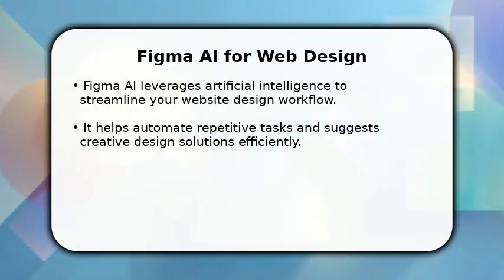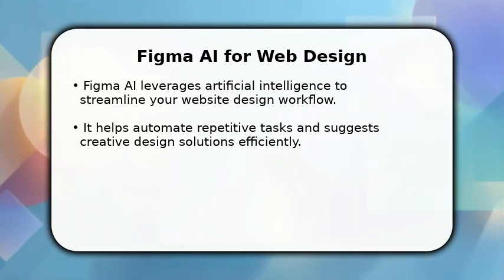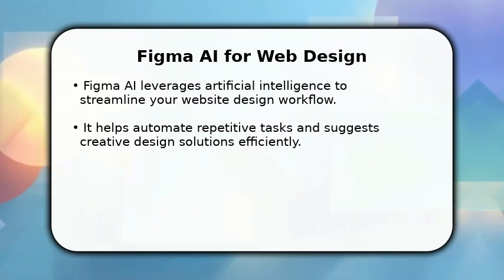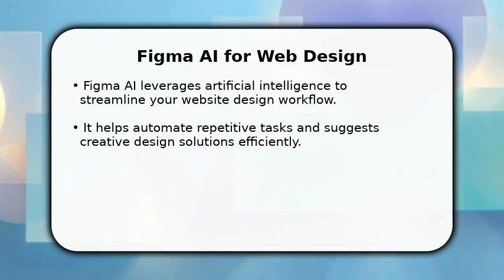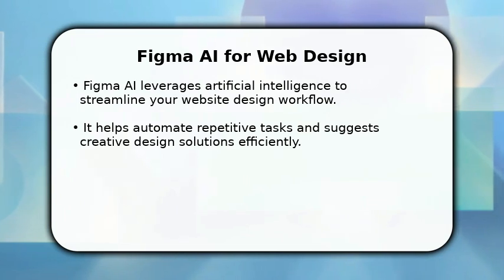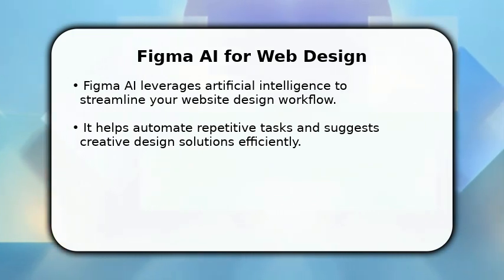In this video, I will explain how to use Figma AI for website design. Figma AI integrates powerful artificial intelligence directly into your design process, making it easier to create stunning websites. This innovative tool helps automate many time-consuming tasks, allowing you to focus more on creativity and less on manual adjustments. You can expect to significantly speed up your design iterations and achieve professional results with greater ease.